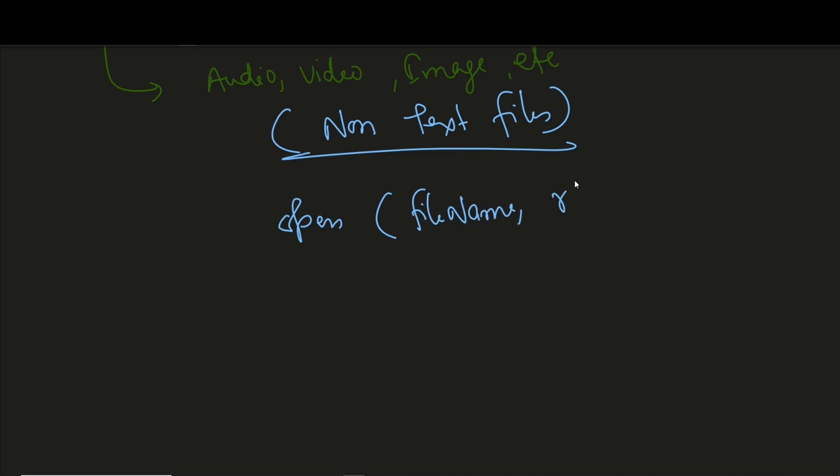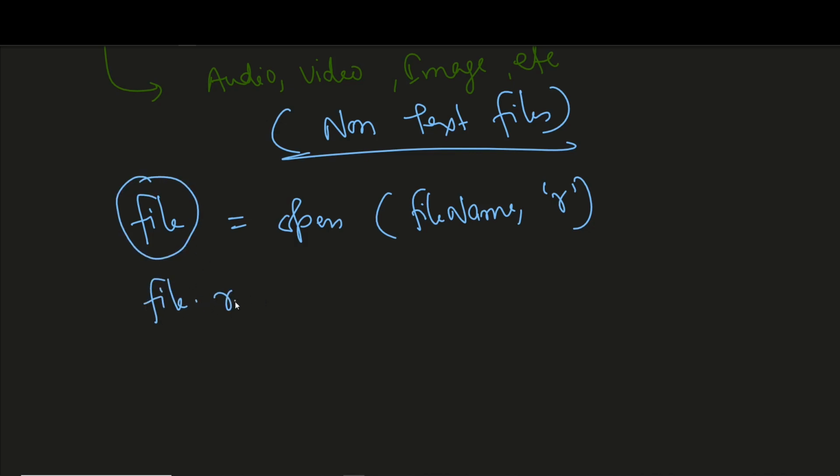So let us suppose we are using R mode. So you have to write like this. Also put inverted commas here. And when you open a file, you can give it a name, maybe file or F1 or F2 or any other name that you like. After this, you can use this file handler to read the file.